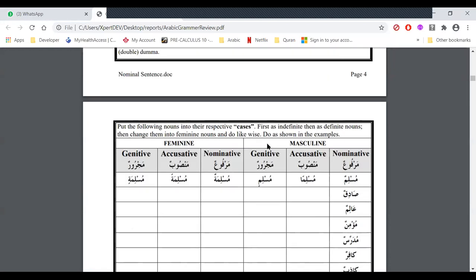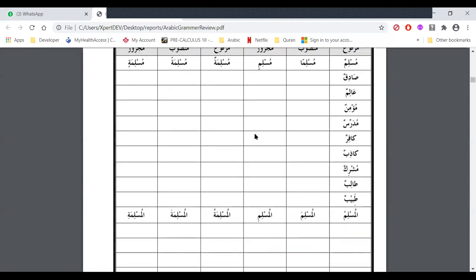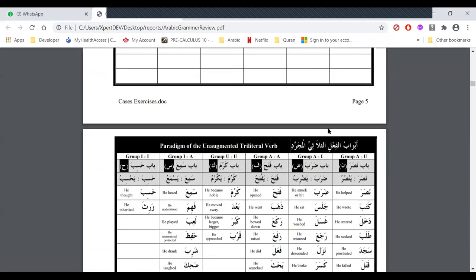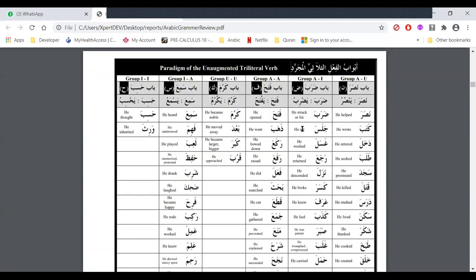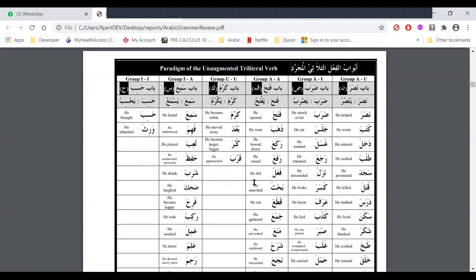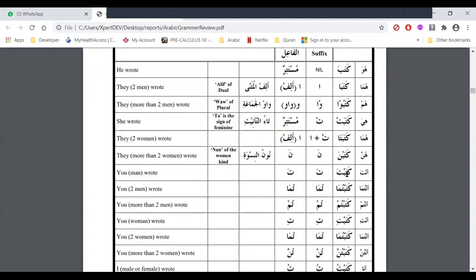So this could be my examination paper. I can just simply give you this and you can fill it out, right? And look at this. Did we look at some of these things today? Yes. Daraba, Fataha, yeah. Right? So now you can make some of these variations. Okay. And look at this.